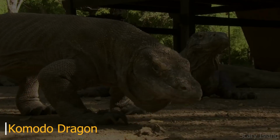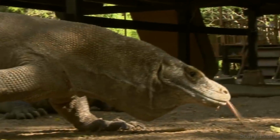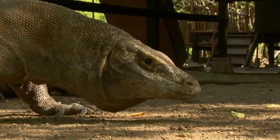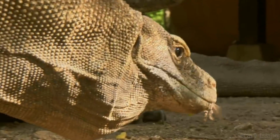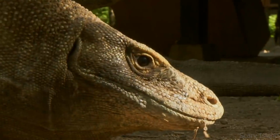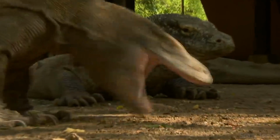Luckily, Komodo dragons are limited to a few Indonesian islands: Rinca, Padar, Flores, and Komodo. Male dragons can be up to 10 feet long, weigh 150 pounds, and eat close to 80% of their own weight at a time. Attacks from these fork-toothed beasts are rare, but if a Komodo dragon does attack, they can snap you in two pretty handily.